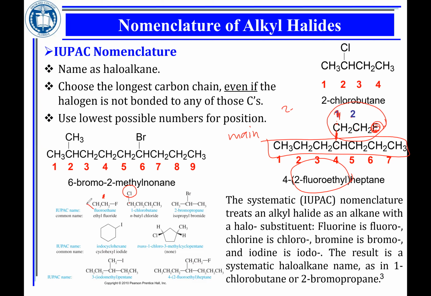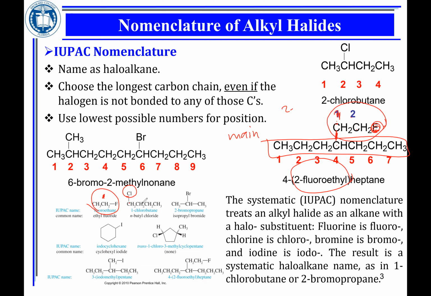So you have to use a number. For a 1 or 2 carbon chain, you don't have to give the number. It is understood. For fluoromethane it is always the same, and fluoroethane the same. If fluoro is attached to the carbon on the left or right, it would be number 1. You don't have to say it, it is understood.